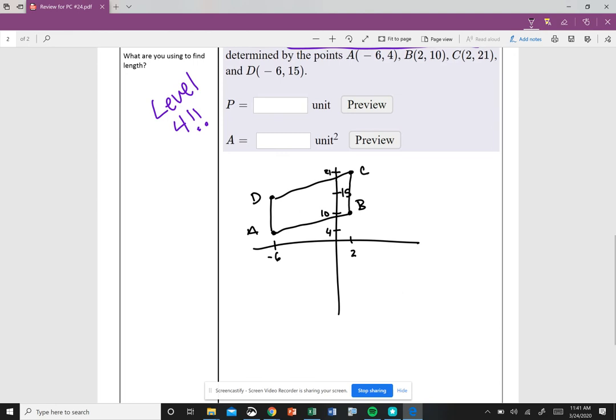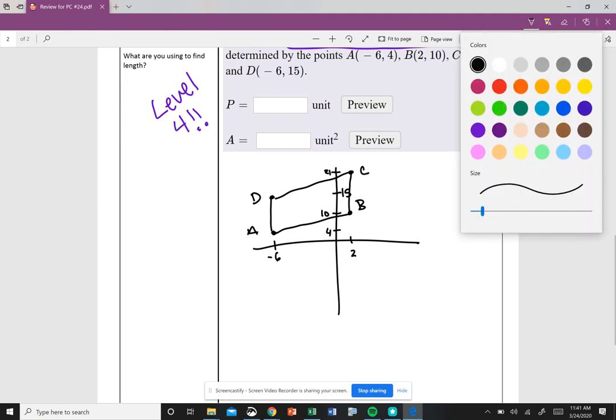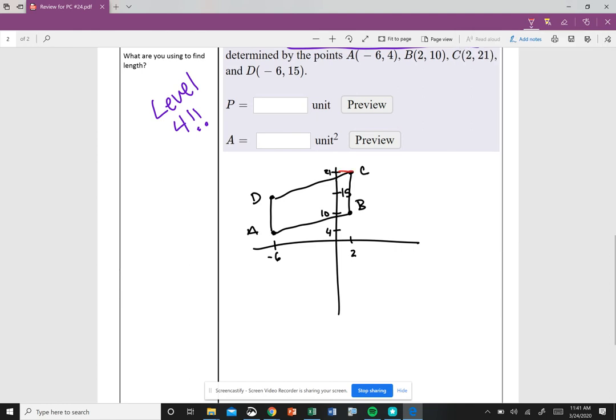Okay. Now our goal is to find the perimeter and the area. Now, one thing you do need to remember about area is we need perpendicular height. And the easiest way to get perpendicular height on this particular one is going to be to take this and go straight over and see how long that is, because it makes a perpendicular line. You need to make a perpendicular line to the bottom, and if you don't, then it creates problems. Anyway, we're going to need that line anyway to figure out how long this line is here.